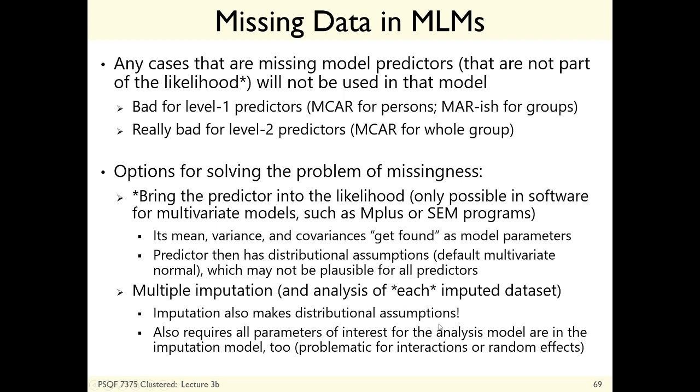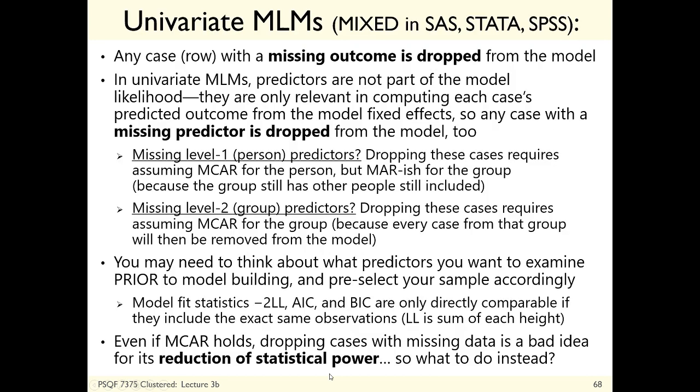And the other part that's tricky for multi-level is that you have to be able to anticipate all of the effects that you would eventually want in your model. Otherwise, the imputation procedure is somewhat biased. That includes random effects. What happens when you add a whole bunch of random effects to your model? It blows up. May not converge, may have things that are really unstable. So you would have to be able to overcome that problem to build an imputation model that works. So in practice, what I have done is avoid this problem by using listwise deletion. It is not a good idea, but the solutions to it in multi-level are things that are still under development. There's no one way to fix it that's going to work for every situation.